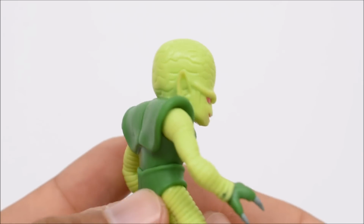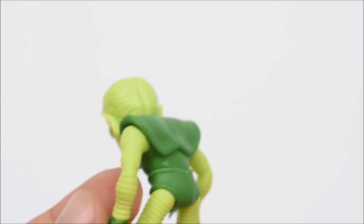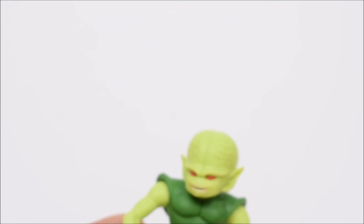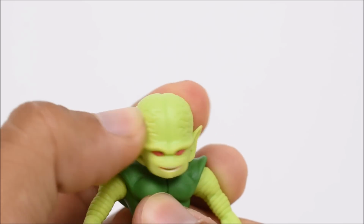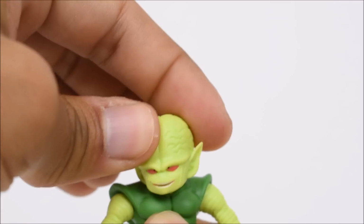So here we have the Saibaman, and he is not articulated at all. That's a negative. Come on, Bandai. You guys make S.H. Figuarts. Why give us this without articulation? And you can see that they tried. So the head does actually swivel on this guy. Doesn't really go up and down, but it does swivel left and right.